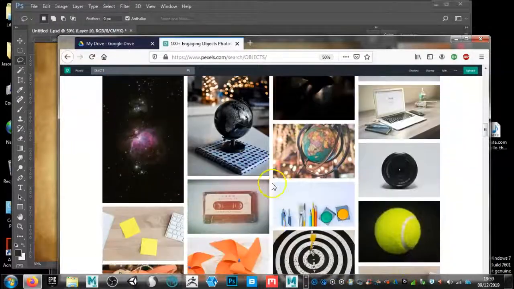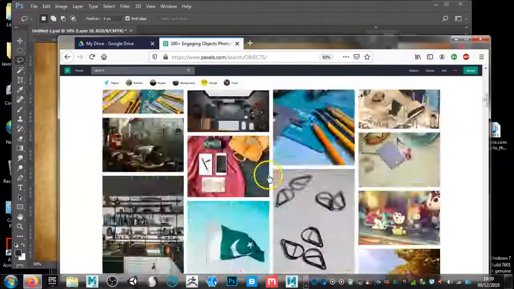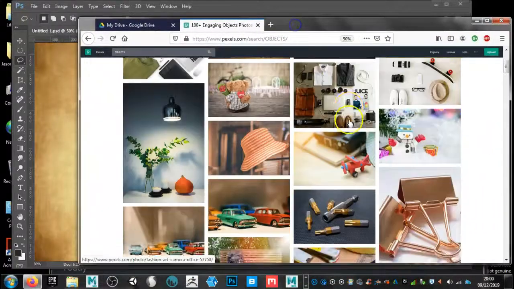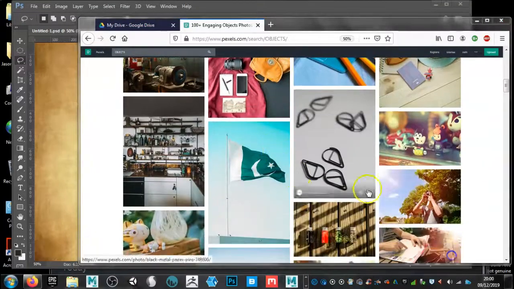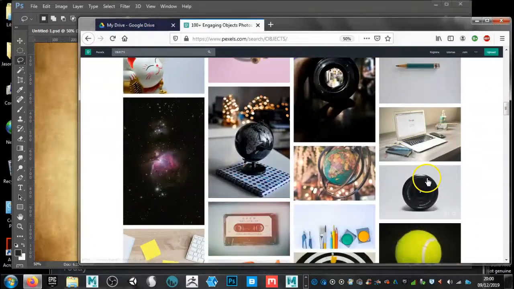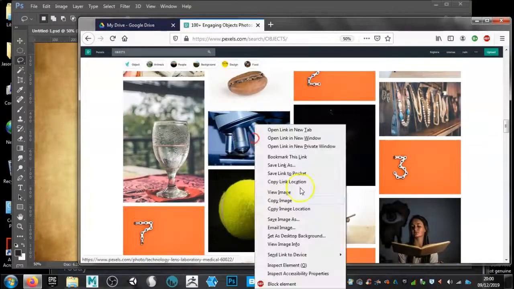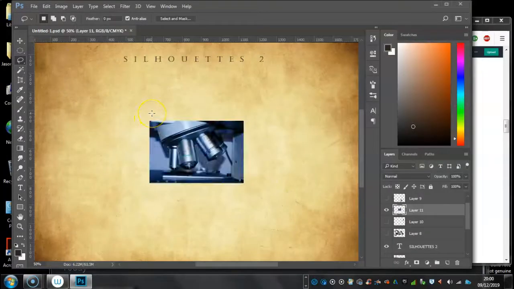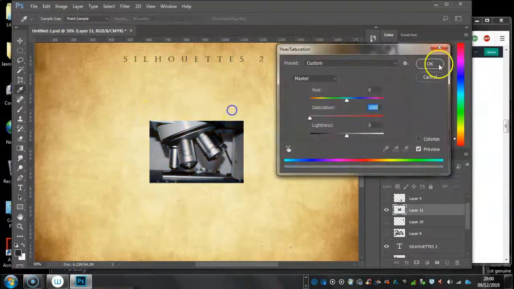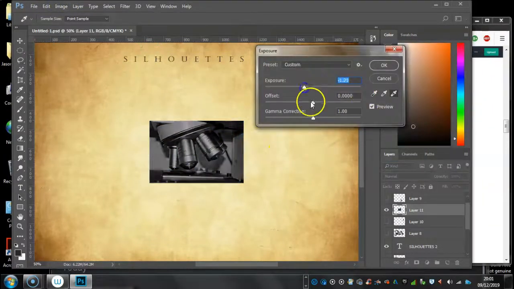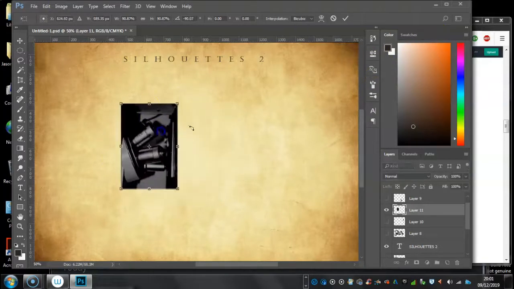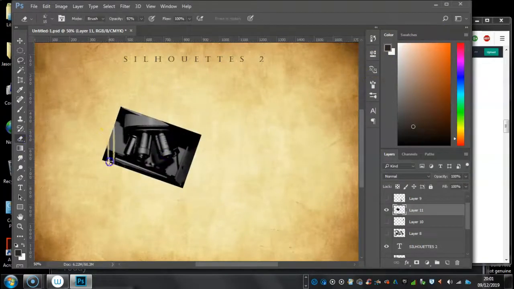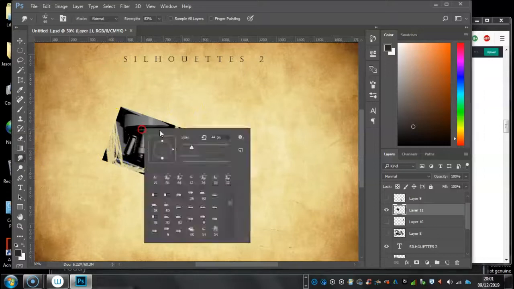The more random the better, and I'm going to be using these photographs to put onto my page, and I'm going to be playing around with the values, making it black and white, using multiply on the layers, and just start creating kind of abstract images and seeing where I can go with it.